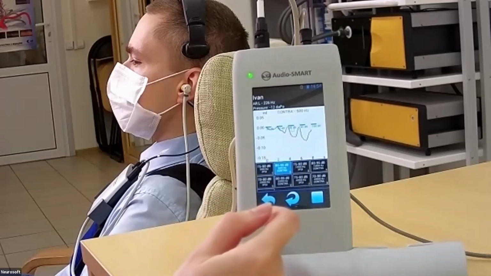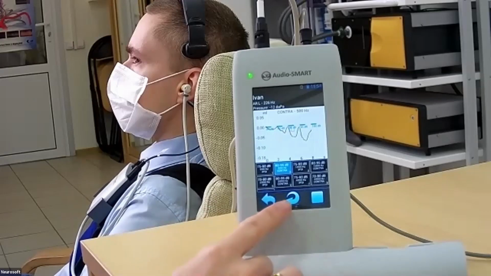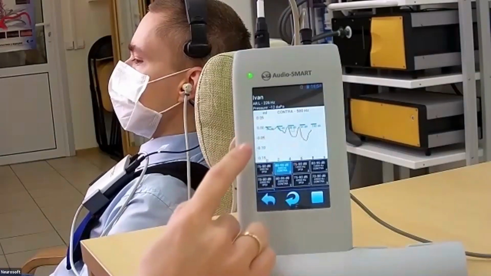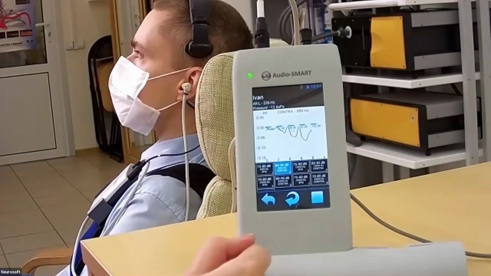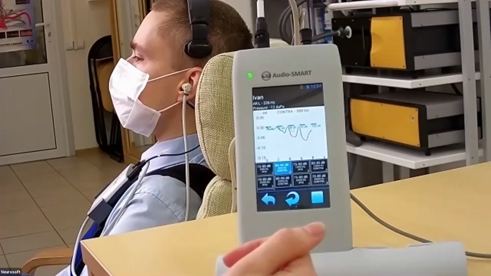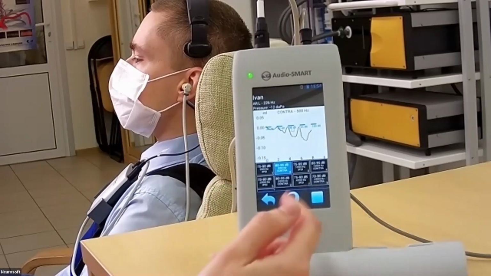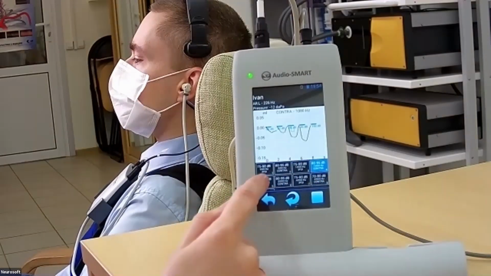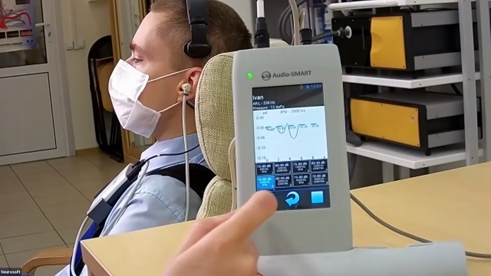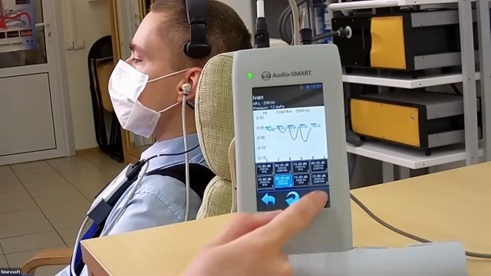If we want, for example, we have some artifacts or so on, we can restart the particular acoustic reflex searching on particular frequency one more time pushing here, but now we have the good quality of curve, so we won't do it. We can save, print.